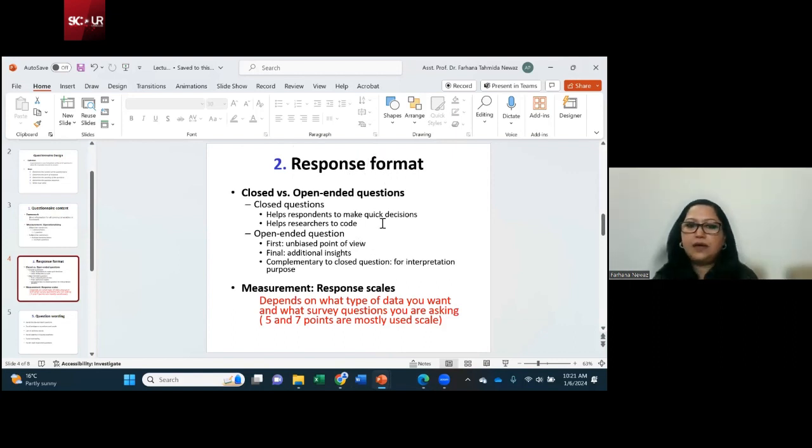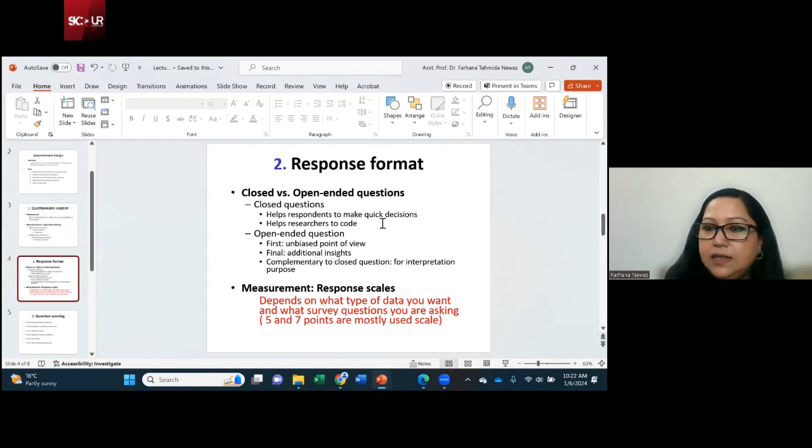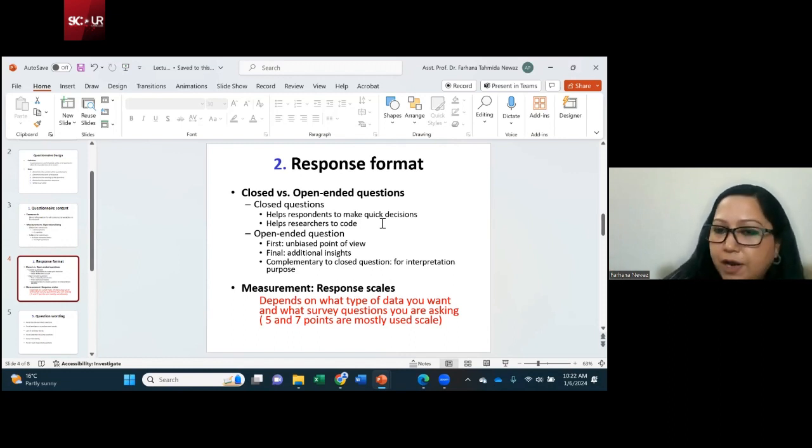Okay, now come to the response scale. When you get these types of survey questions, you will see that a Likert scale is used. There are many Likert scales, such as the 3-point Likert scale. You will see researchers using the 5-point, 7-point, or 9-point Likert scale. Then you can ask how to decide which Likert point scale you are going to use.